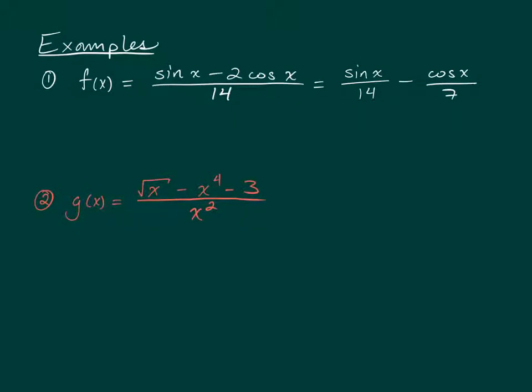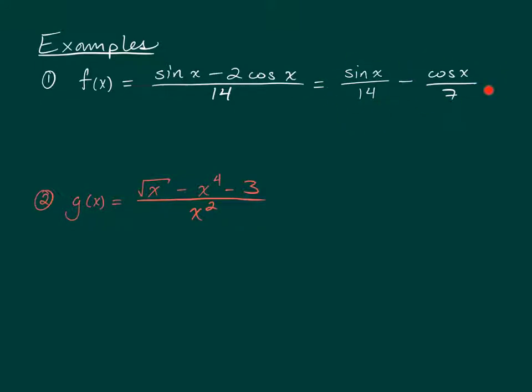And that's because when you split the 14 over here to the sine, there's nothing in front of it to reduce. But when you split the 14 over here into the 2 cosine x, 2 over 14 reduces to 1 over 7. So that's great. We turned one fraction into 2, and in most cases that scares students. However, this is actually much more helpful for us.